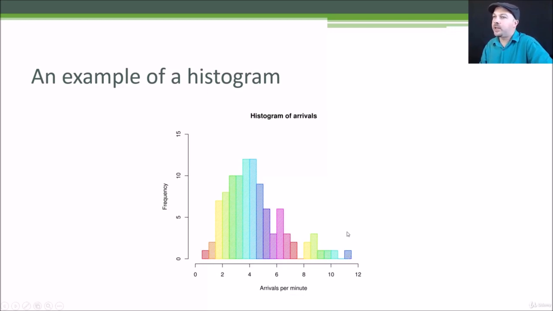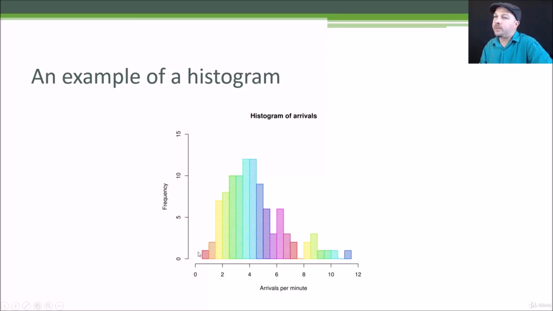So again, the way to read a histogram is to look up the bucket of a given value, and that tells you how frequently that value occurred in your data. The shape of the histogram can tell you a lot about the probability distribution of a given set of data. So we know from this data, it's very likely to have around 4 arrivals per minute, but it's very unlikely to have 1 or 12, right? And we can also talk specifically about the probabilities of all the numbers in between. So not only is it unlikely to have 12 arrivals per minute, it's also very unlikely to have 9 arrivals per minute. And once we start getting around 8 or so, things start to pick up a little bit.